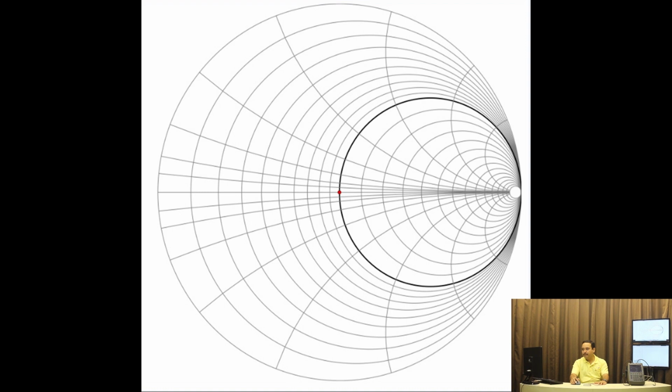while the part below the horizontal line is basically all the impedances of capacitive nature. This is a really nice tool, and the old generation of microwave engineers used the Smith chart a lot, and even without EDA tools, they were able to design really good microwave circuits. But nowadays we have very advanced computers, advanced programming, advanced tools for circuit design.